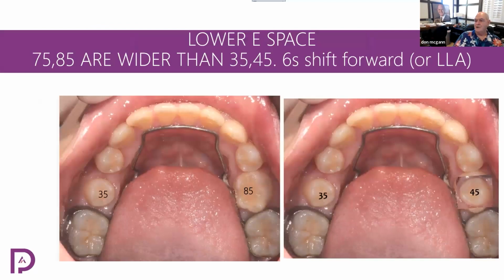So you're used to seeing this, right? So I've got a case here. I have a 3.5. That's a permanent 5. I have an 8.5. That is a primary molar. And I have shown you how much bigger, just by making a screenshot of 3.5, labeling it 4.5, how much bigger the E or 8.5 is than the eventual 4.5 that's going to come in.